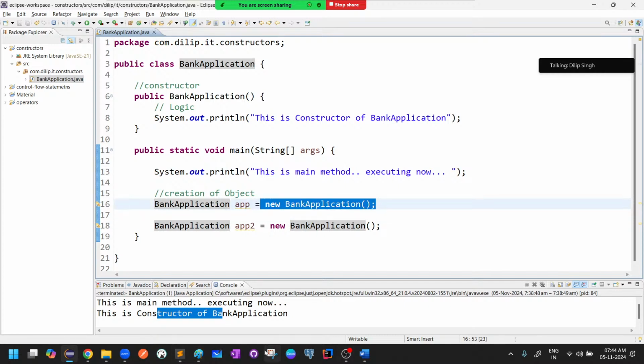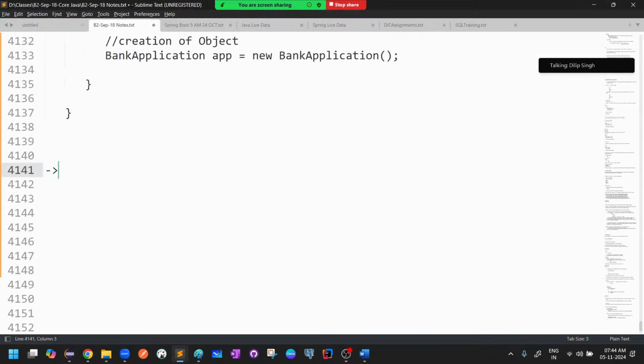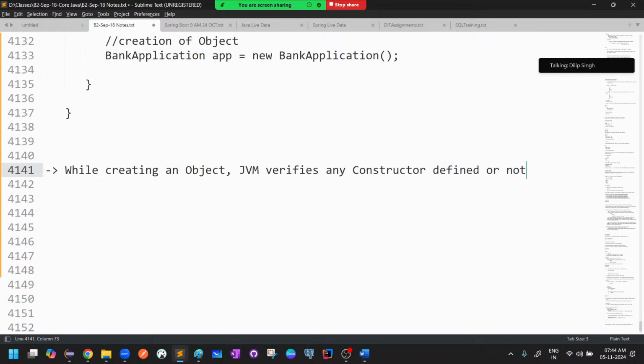Whenever you are creating an object, internally the JVM verifies whether any constructor is defined or not. If defined, that will be executed immediately.